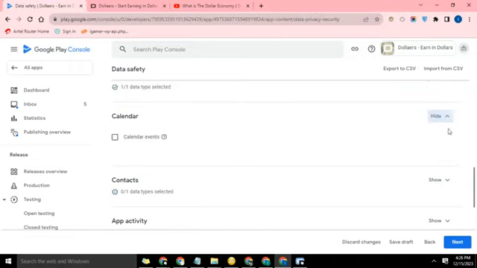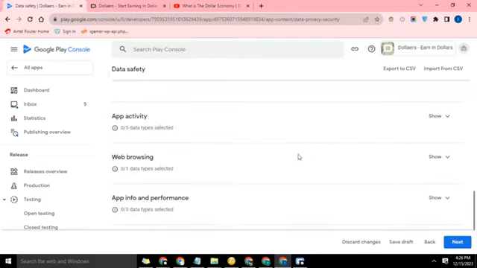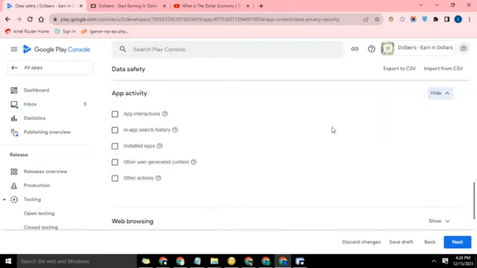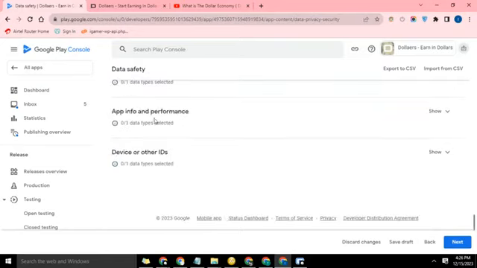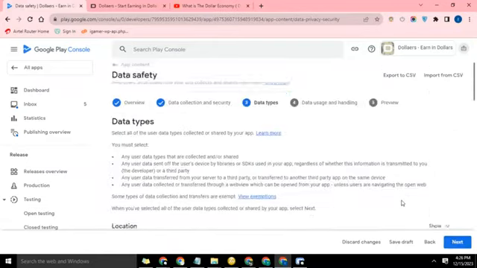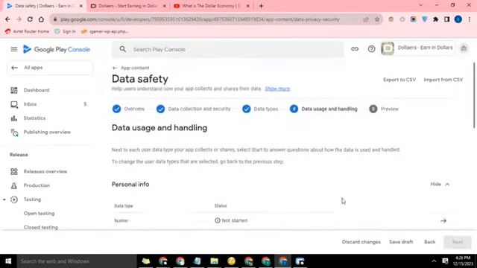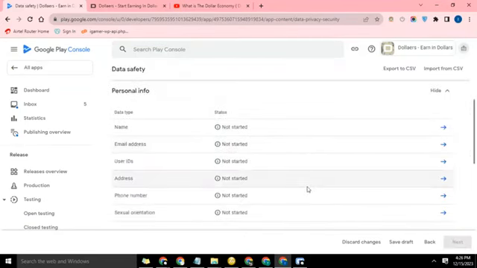So basically it's just about app interactions, app activity, installed apps. No, it doesn't take web browsing, device ID, app info and performance. So that's basically it. So next.